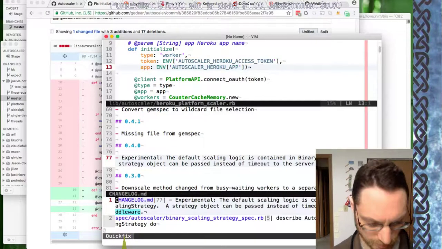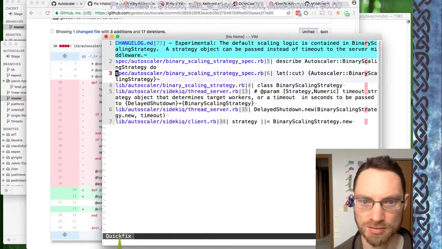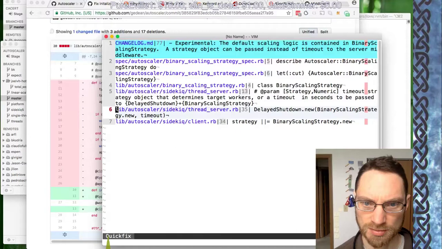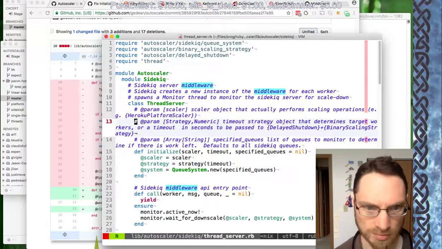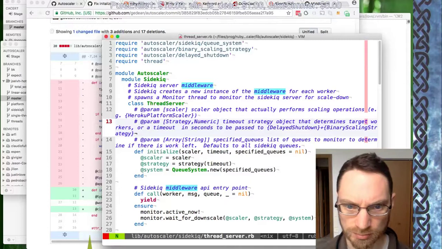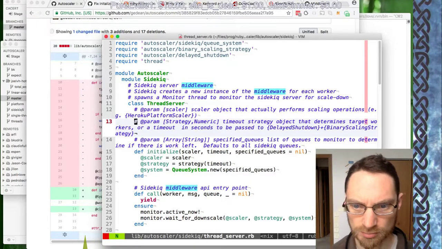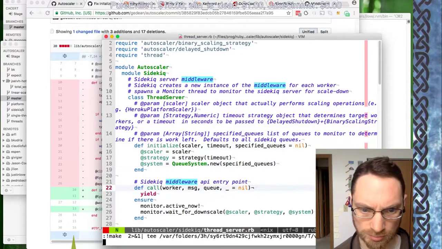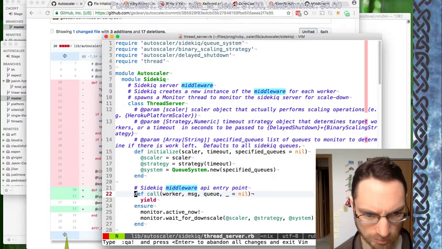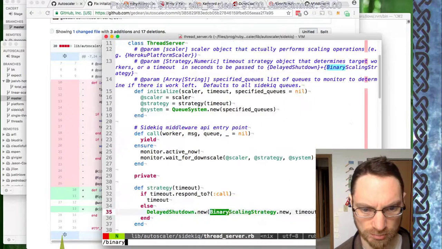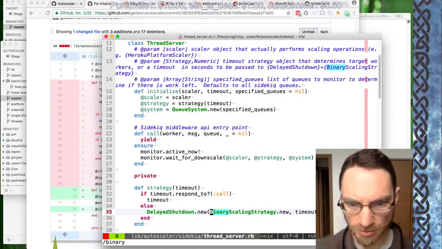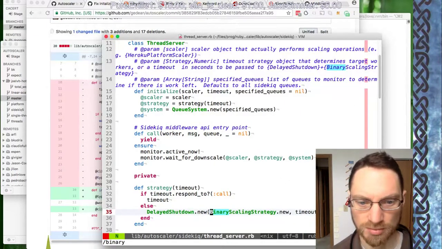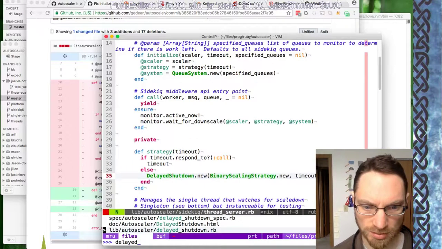Actually, it's just Sidekiq thread server, binary.new. Delayed shutdown, new binary strategy. Delayed shutdown.